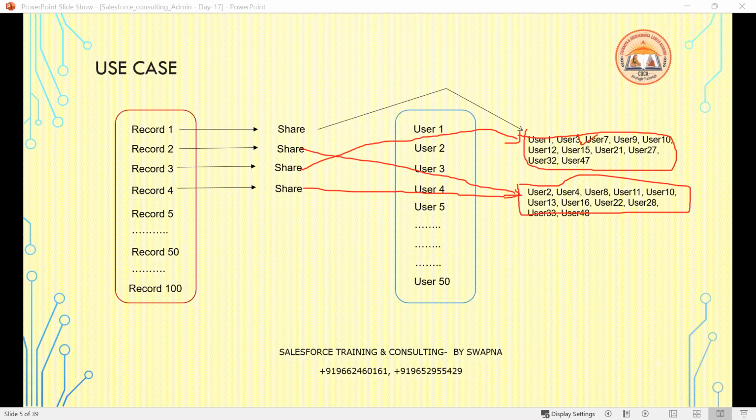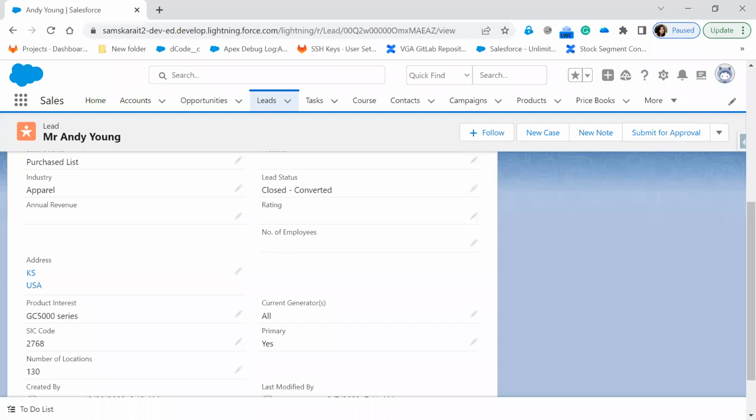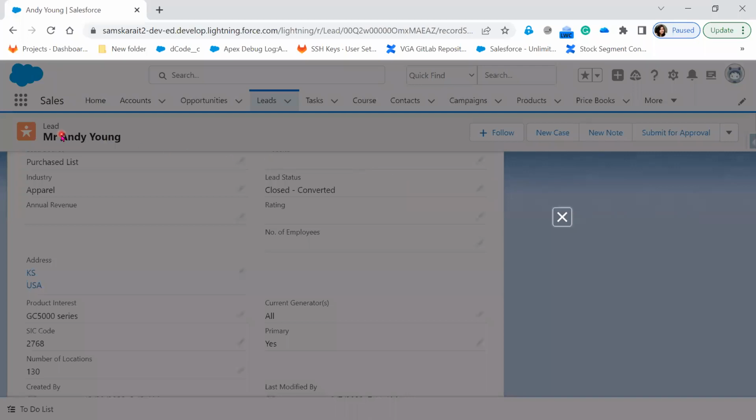If I go to Salesforce and click on the button called Sharing, this is one record.